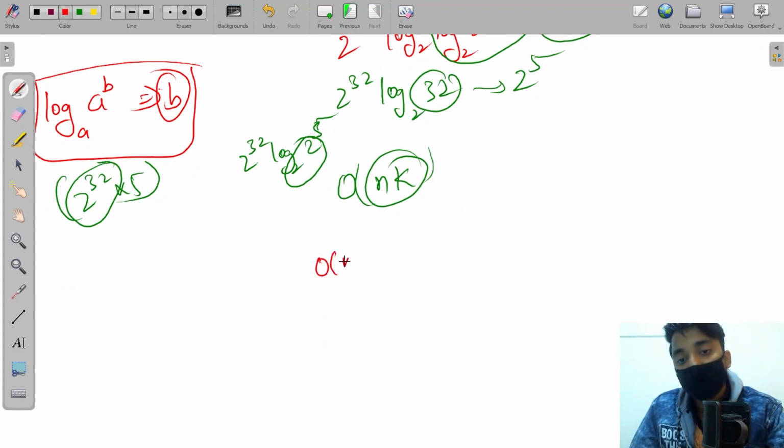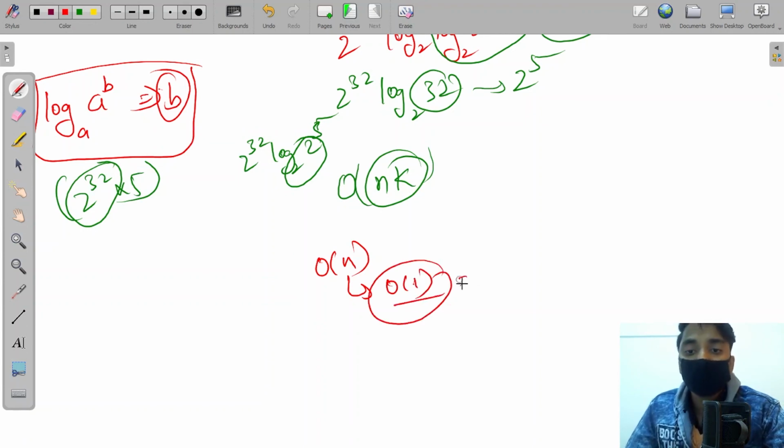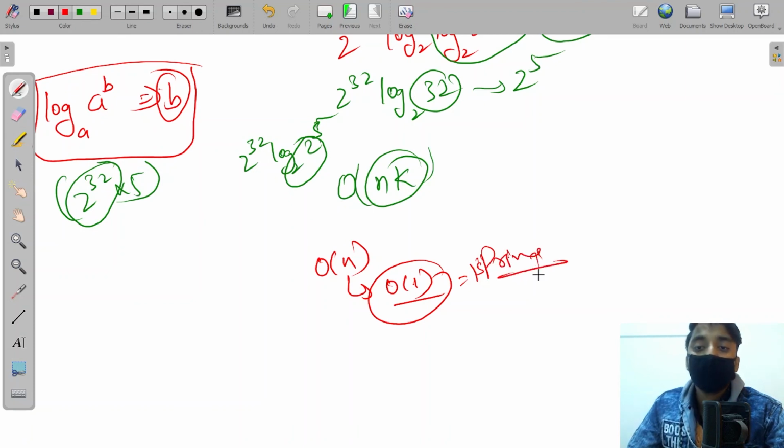If we find the complexity in big O, it will be O of n to check whether all the numbers are prime or not. For all the queries, n number of queries, it will take O of one time each to check whether it is prime or not. If it is prime, we will print. So here we can see it takes less complexity than n under root n.